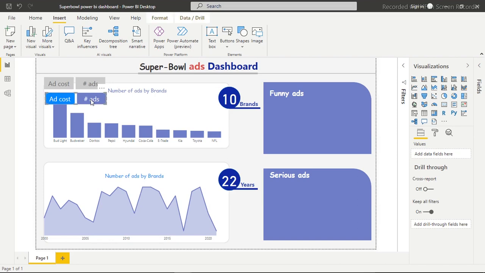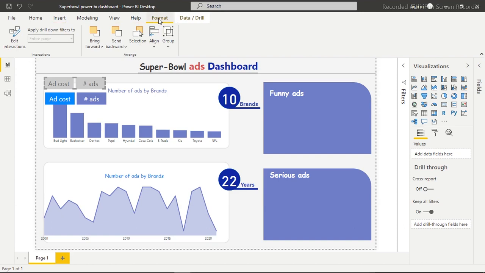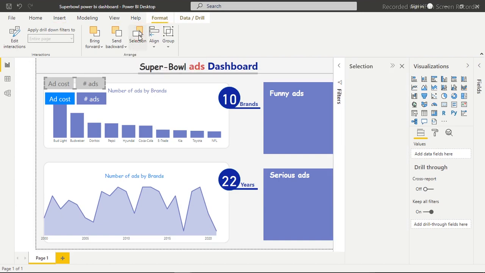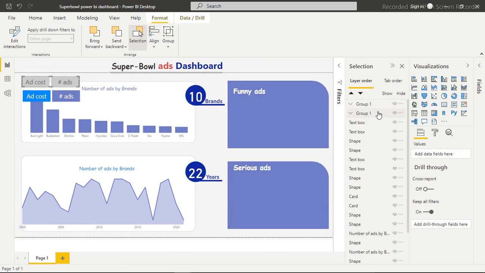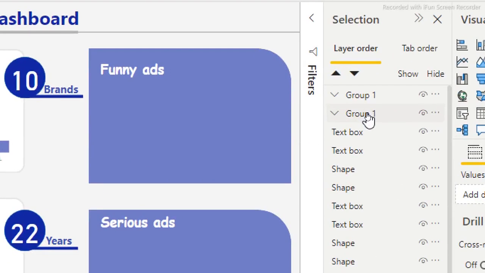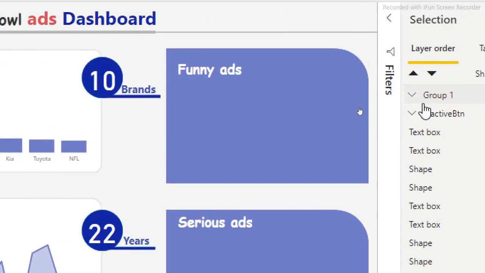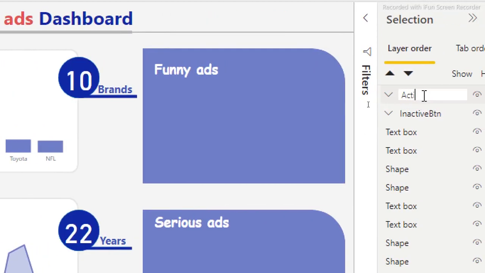Now that we've gotten this right here, what we need to do is rename those two different charts. One is active and one is inactive. I click on this particular part right here, click on selection, and there we have it open for us. This is the inactive one, so we just have to rename this place by double clicking on it. I'm going to type in inactive BTN. That is all we need to do. Then I click on the second one, it's highlighted for me, and here is my active BTN. So active BTN, and we have it.